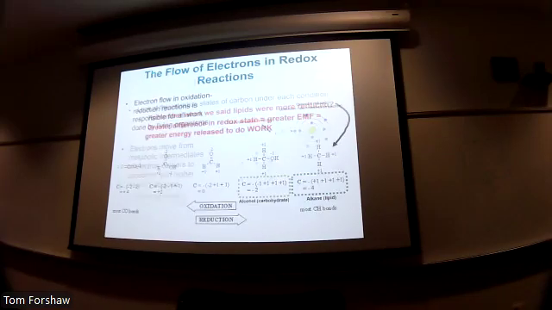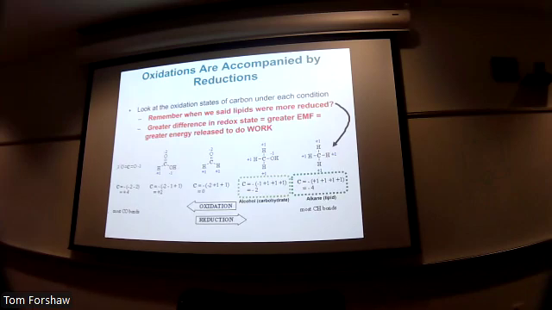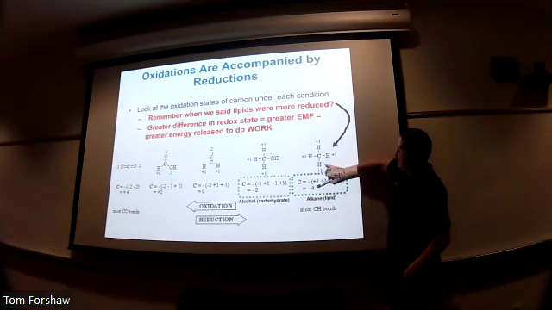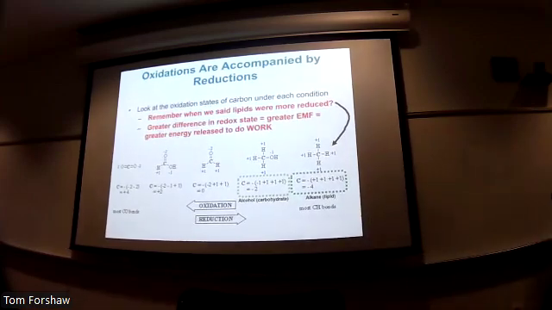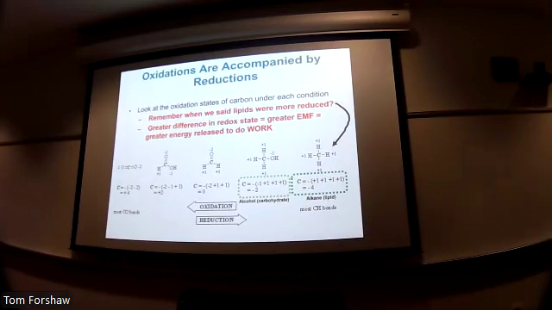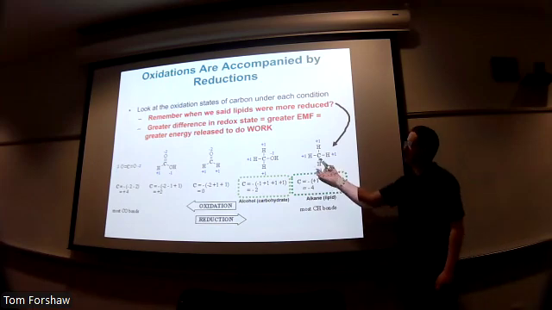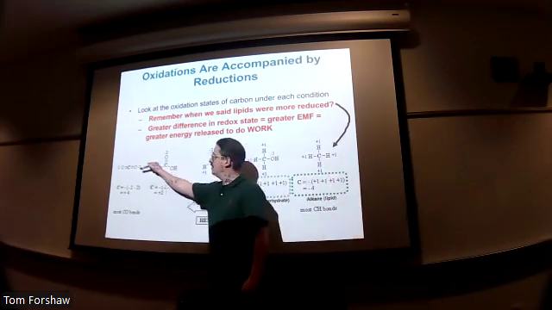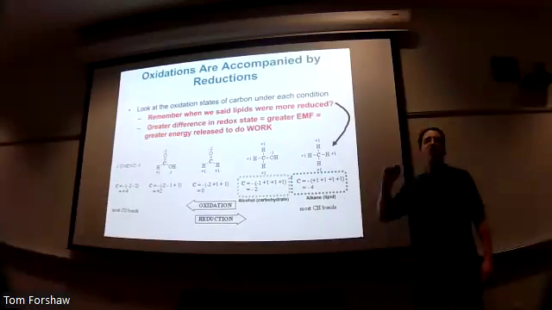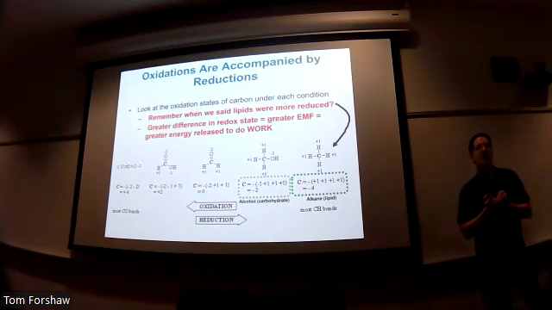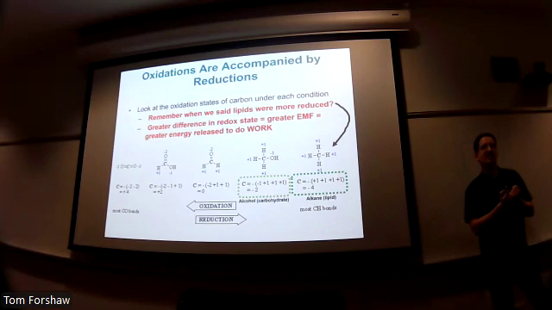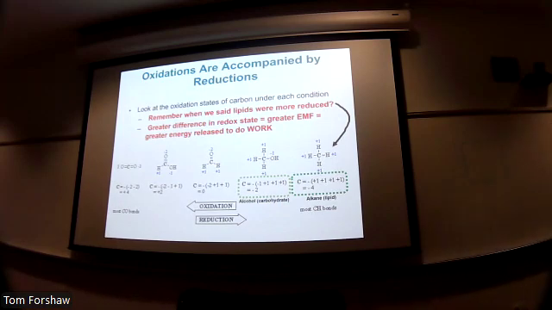So I've already talked about this, and this as well. This is more reduced than this, so there is more energy in this carbohydrate. As we answered earlier, where do these electrons go? Oxidation is loss, so these are reduced, ready to be oxidized to CO2. If it's getting oxidized, it's losing electrons, so it's coupled to a reduction, something is gaining electrons. We answered earlier, what's the thing that's gaining electrons? NAD, FAD as well, those two cofactors. And what do we do with them?